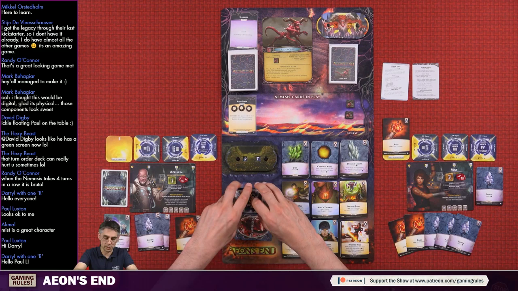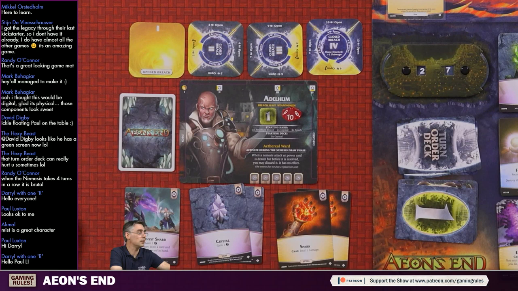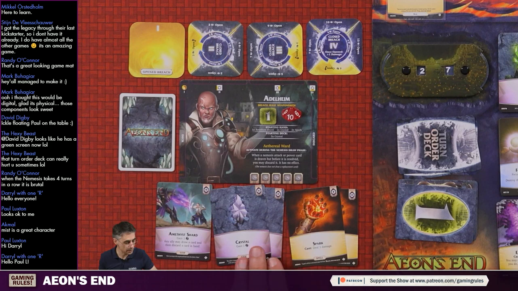So we have character number one. Okay, so this is Adelheim. Let's have a look at Adelheim and see what he's doing. Here we go. Right, so Adelheim's special ability is that he can gain one with his Amethyst Shard and an ally can draw a card and then discard a card in hand. Now, the definition of an ally is another player, but not you. You are not an ally of yourself in this game.